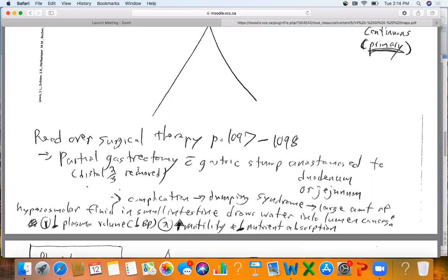If some ulceration is bad enough, they might get a partial gastrectomy, and that's the removal of part of the stomach. And then it's anastomosed to a part of the small intestine, and it's business as usual, so to speak. But while they're healing, they will need an NG tube, because as the stomach that's being resectioned is healing, you don't want any pressure of gas, fluids, or contents against the wall that's healing. So they'll be NPO, and they will have a continuous NG removing gas and fluids. That NG should never be stopped, because you do not want that stomach to fill up and press against the surgical lining.